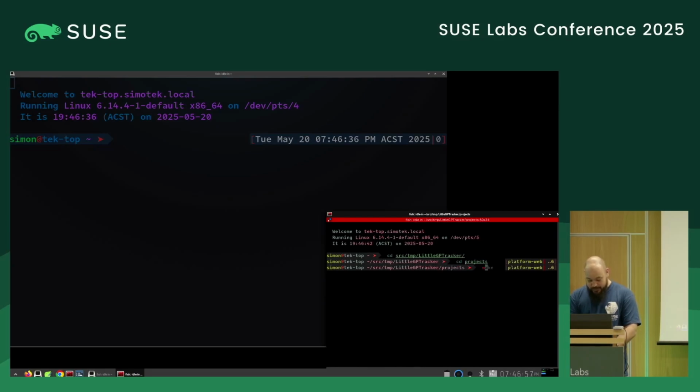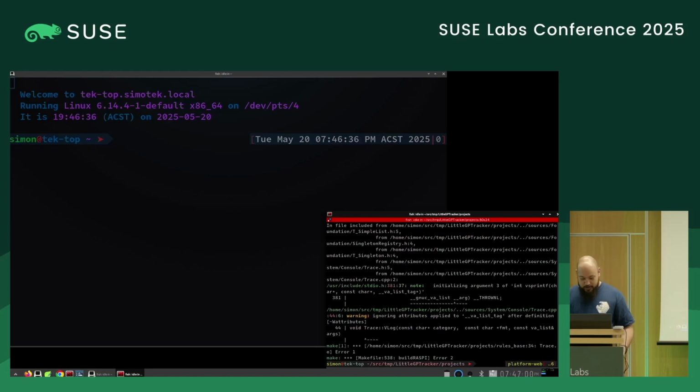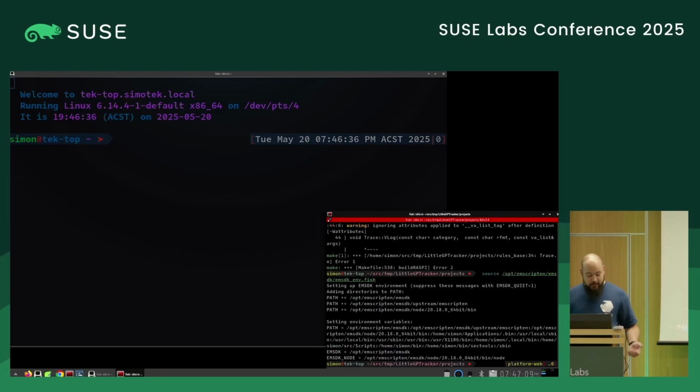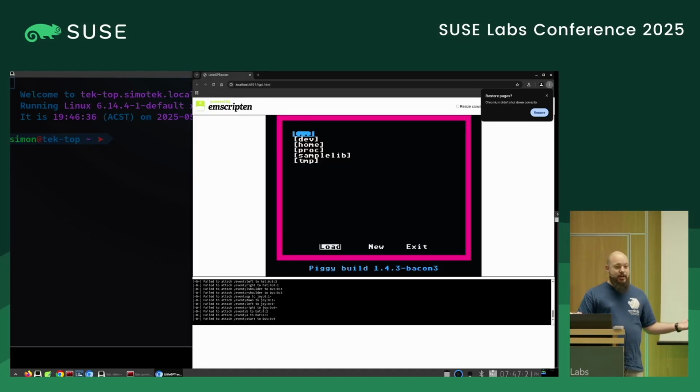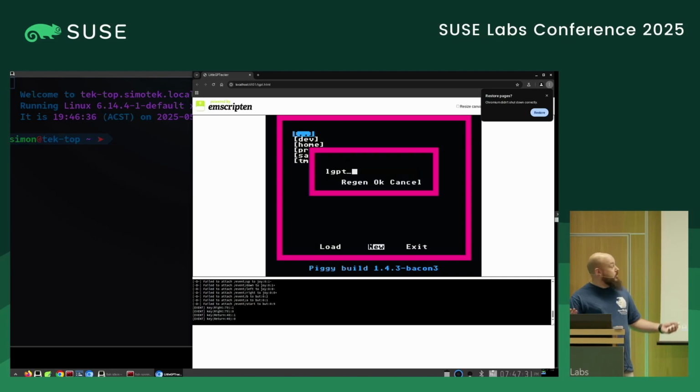I can just type make, it's not going to compile anymore. I need to just load our environment, so I've got all the tools in my path, and then I should be able to, hopefully I didn't kill it. But if we now run this guy, you can see we have our tracker. It's complaining because it can't find the SNES controller, which is unfortunate. But we have a tracker here, and it is running in my browser.